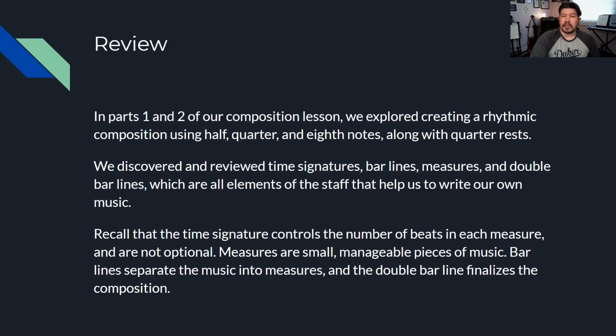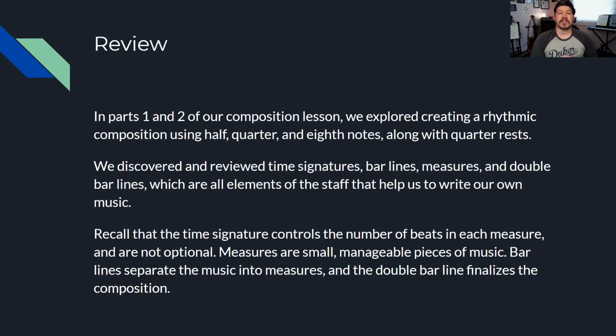So, speaking of the term measures, measures are small, manageable pieces of music. It's like the words in a book. We have smaller little pieces to look at so we don't see this big, long string of notes that makes it really hard to read and understand what is going on.